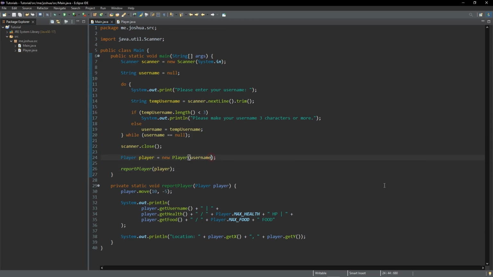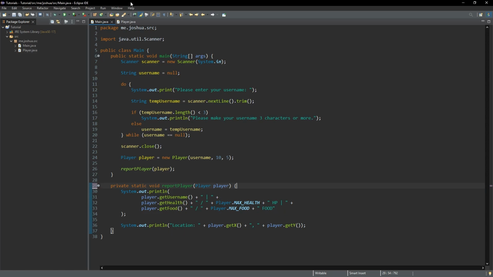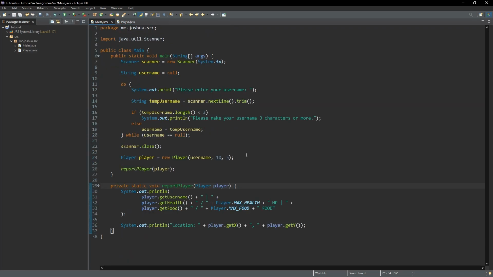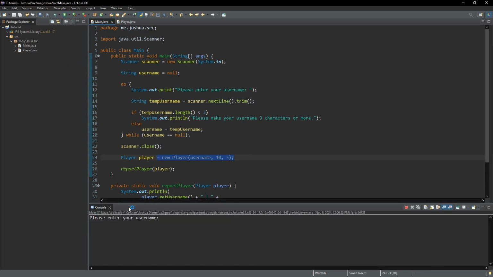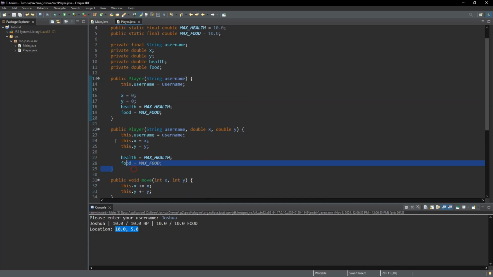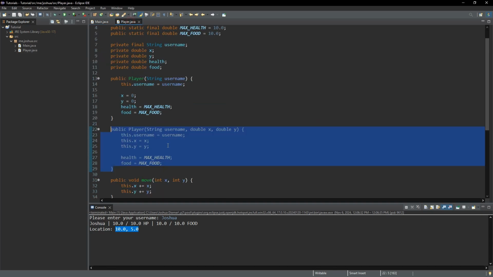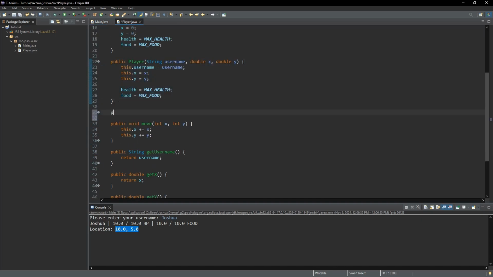Now if I go inside a player here, I can see that there are 2 different types I can choose from. The one with the x and y being set, and the one with no x and y set, which will automatically set them to 0. So if I run this with them set like this, it'll actually run the other constructor, the one with the double x and double y. Okay? And again, you can do this.